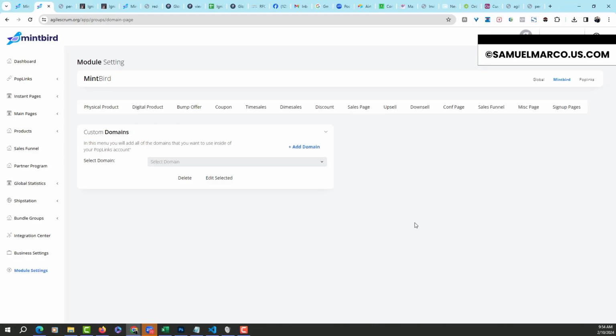Okay, so there's an overview of the entire platform. And then we'll have individual videos showing you how to set up in each and every one of these areas. But you're going to find that this platform, the two focuses were speed and conversions. You're going to find that we definitely have that covered, but also once you start using this platform, it's really, really easy. You're going to be able to keep it very, very small because you're not having to clone pieces over and over and over. You're able to recycle and reuse the pieces like your pages and your bump offers and timers and upsells and downsells and coupons, but there's a little bit of a learning curve here.